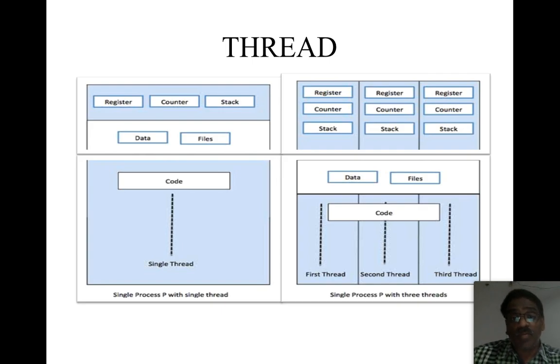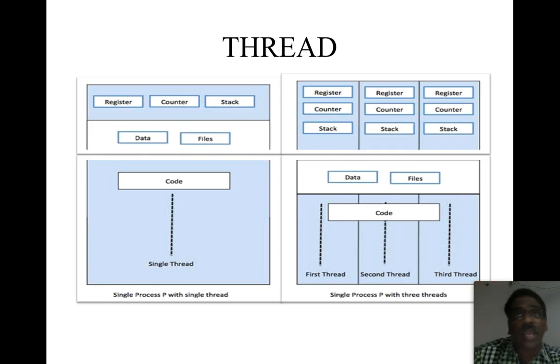But whenever multiprocessing and a many-to-many relationship is there, we have to execute concurrently in a synchronized manner. What type of algorithm are we using? There are a lot of algorithms. In the next session, we will explain the algorithms. Depending upon what type of scheduling algorithm you use, your threads are executed. That's why, at the beginning itself, there are three types of relationship between the process and threads.